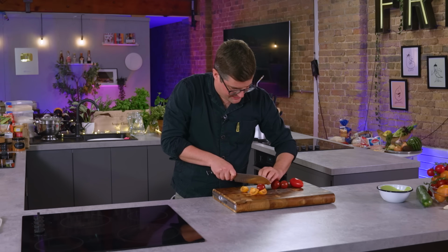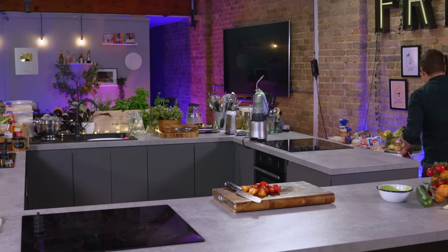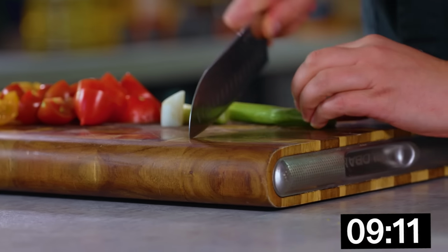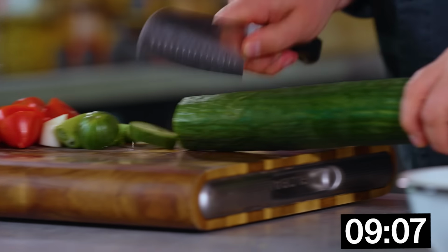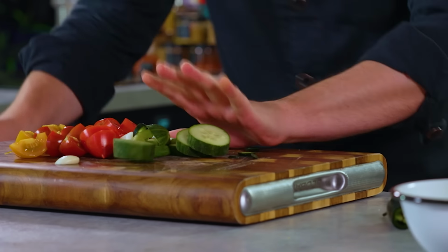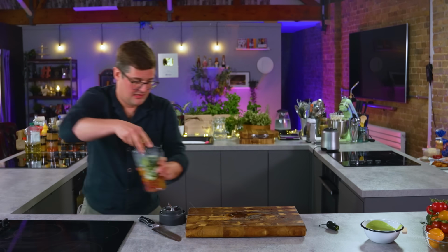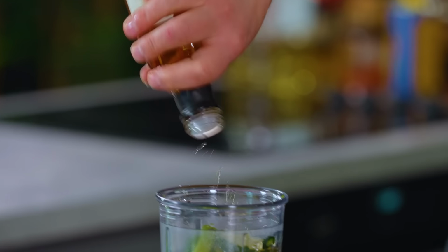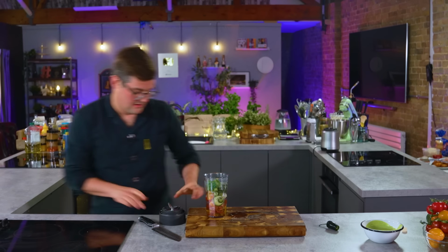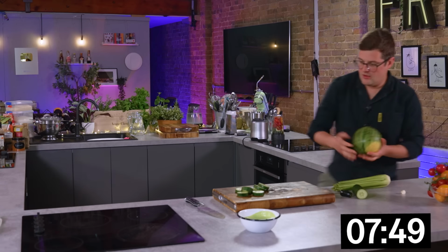These are lovely Isle of Wight tomatoes, beautifully seasonal, colourful, and that little bit of spring onion, maybe just one. Not too much raw garlic. That, little bit of cucumber with a little bit of jalapeno, a little bit of fresh spice. Lovely. Season it. Good amount of olive oil, nice vinegar, actual sherry vinegar, a little bit of basil. Crack a black pepper. That is one dish done. How about a third one? Like a chilled cucumber watermelon soup.